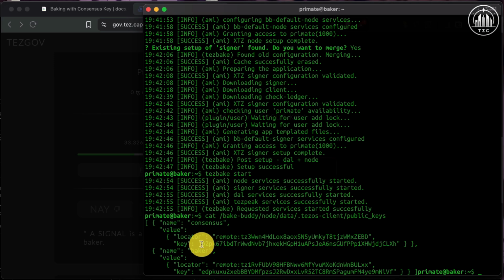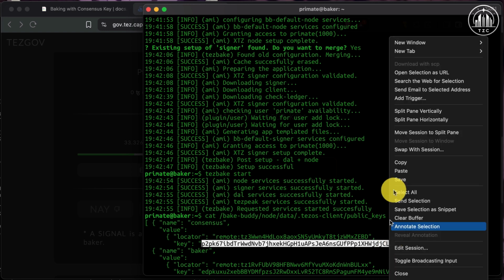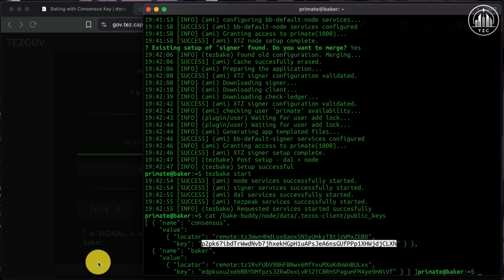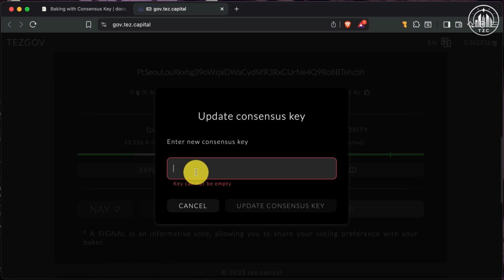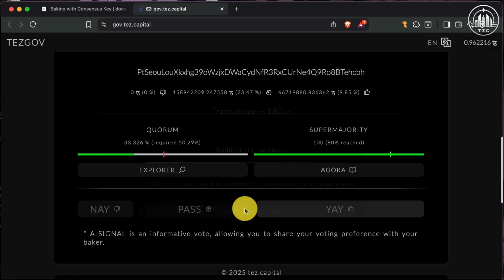I'll grab the key here without the quotes, copy it, and paste it into here.